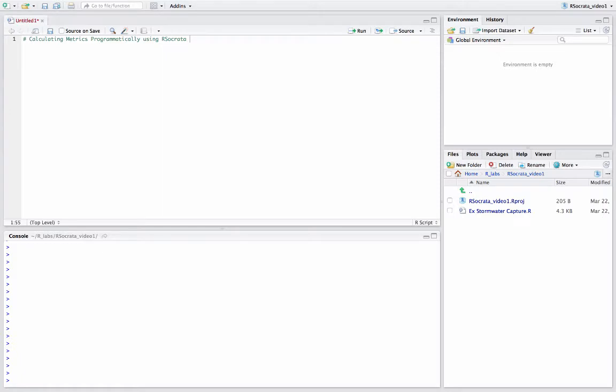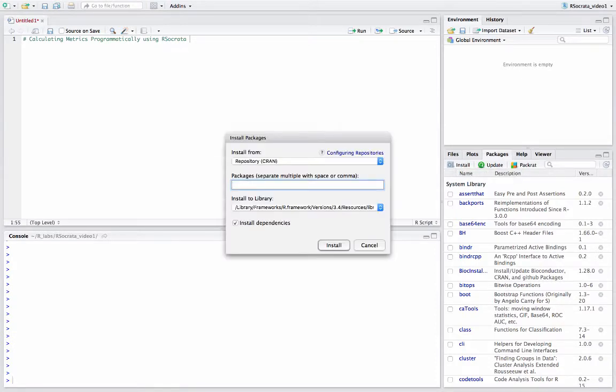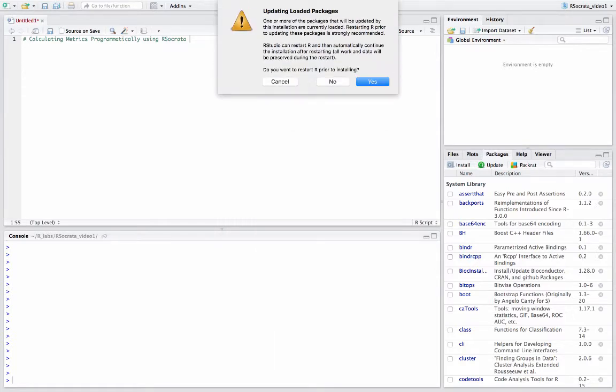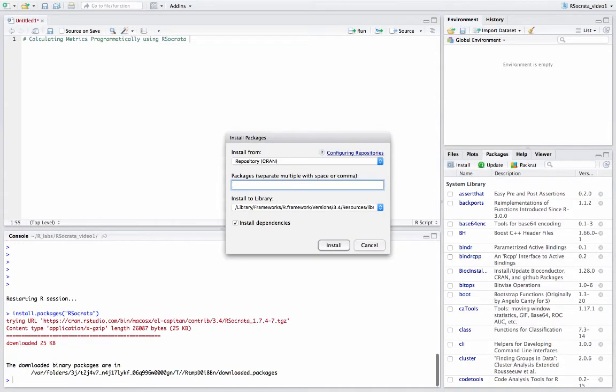We'll start by making sure that the packages that we'll use are installed. So I'll go into the packages window over here and you'll search for R Socrata and install. I already have it installed, but it's updating here. And then the other package that we're going to use is called dplyr.